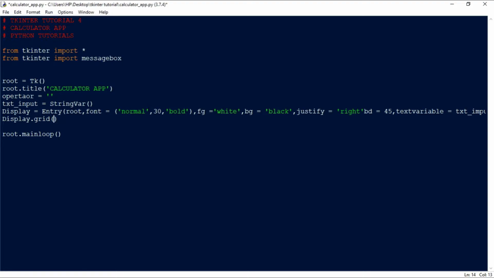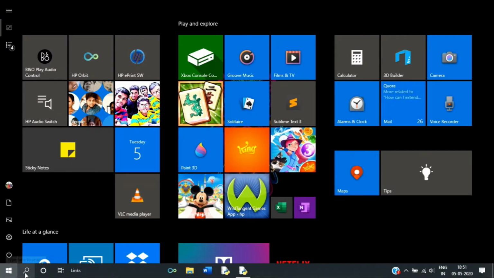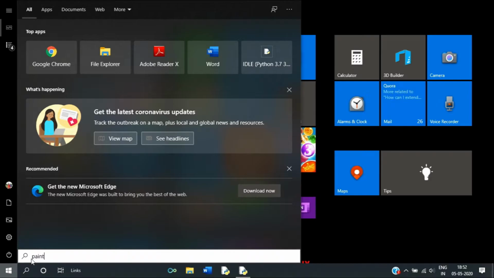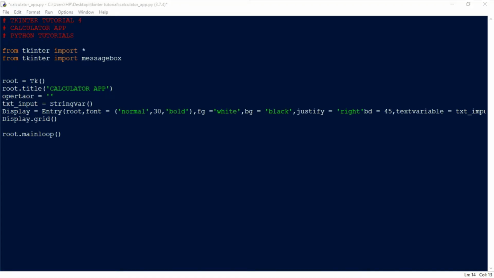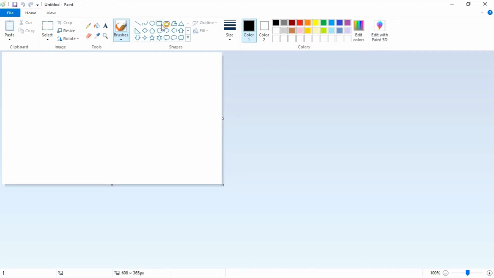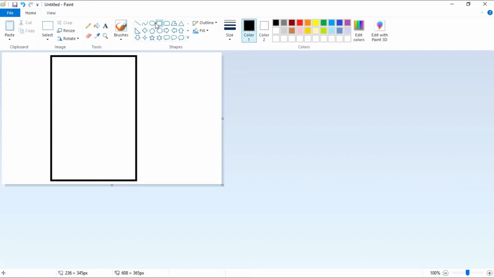And in our app, we are going to design it like this. So first our app is going to be looking like this, then our entry field will be somewhere around here, and next our buttons are going to be over here.